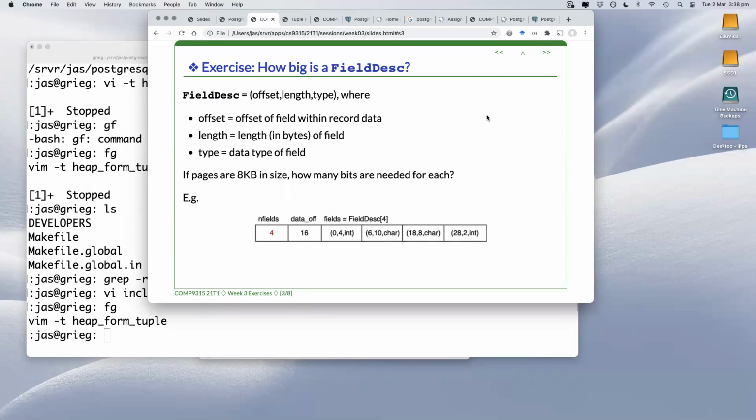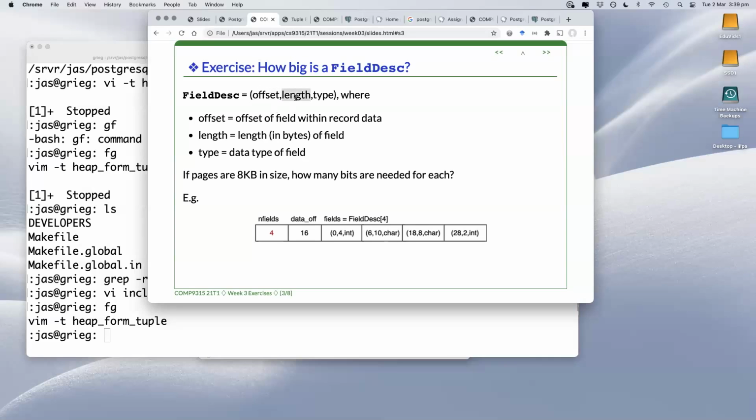Now, this isn't exactly the Postgres tuple structure. I think I used this field descriptor. This is kind of like what we were just looking at to some extent, a much simplified version. So what's the offset of the field in the data?